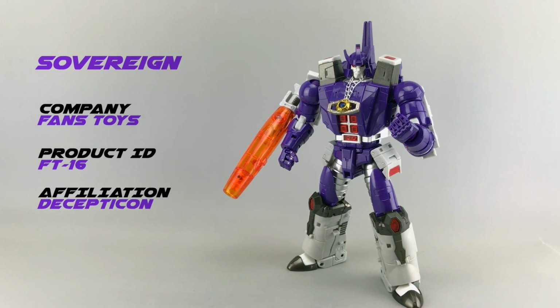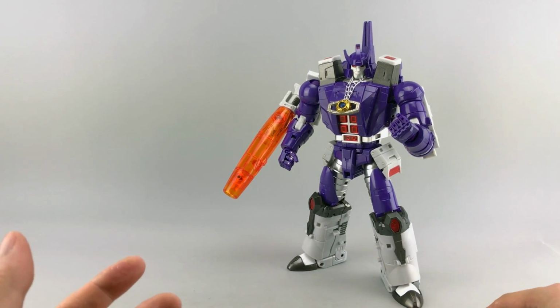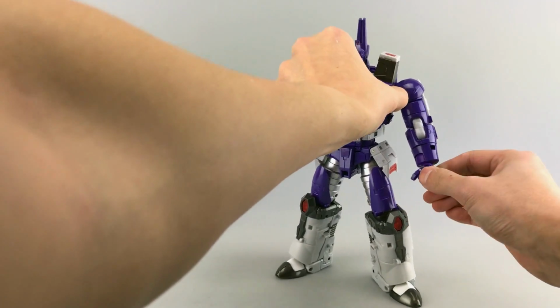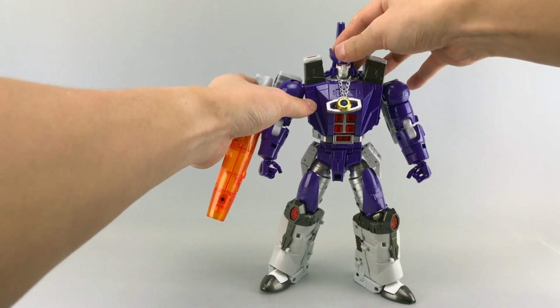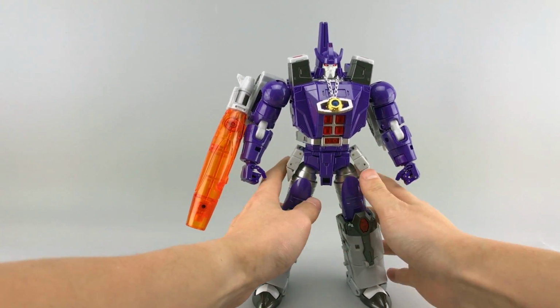In today's P4L review, we'll be taking a look at another pre-production sample from Fans Toys. This time, this is their FT-16 Sovereign. And if you can't tell, that's their version of an MP Galvatron. It's kind of redundant to say MP with all of the Fans Toys stuff, because I don't think they've ever made anything not MP. Which is good, but also, again, kind of redundant for me.